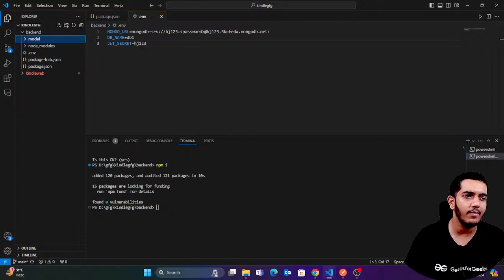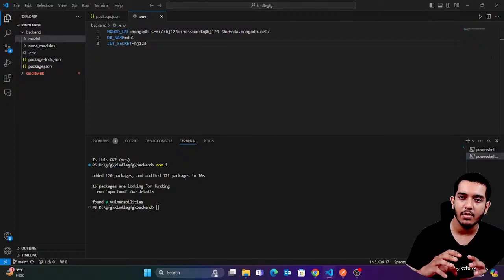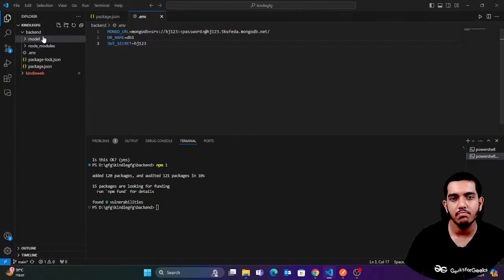Okay, I hope you know why we need models in MongoDB. But basically they are important as a structure, as a blueprint. It's like name, age, gender, email. This is a type of model, right? It's a type of blueprint. Here it's like a table, there you can add multiple fields. So it's like a blueprint, your column names basically.